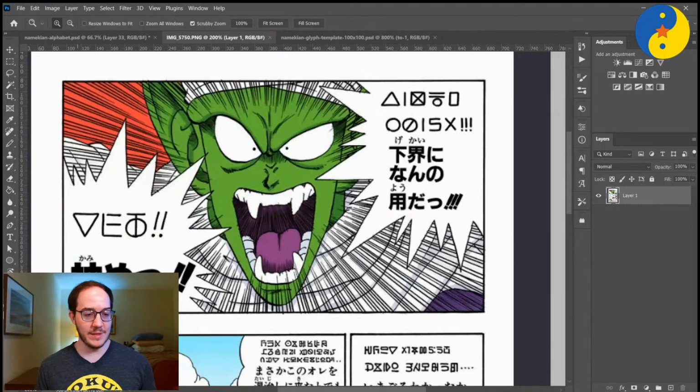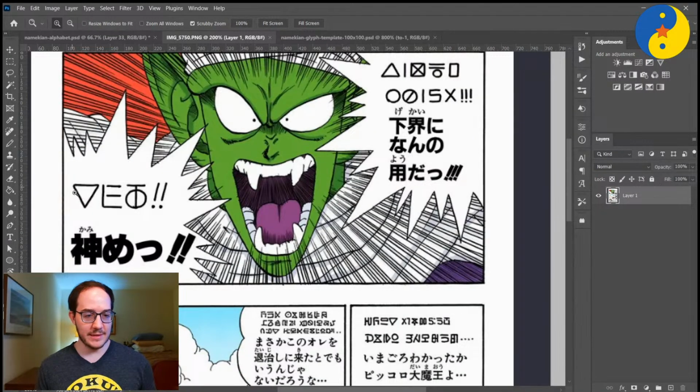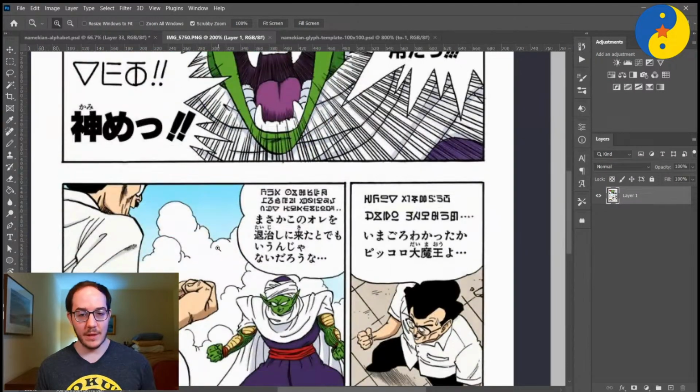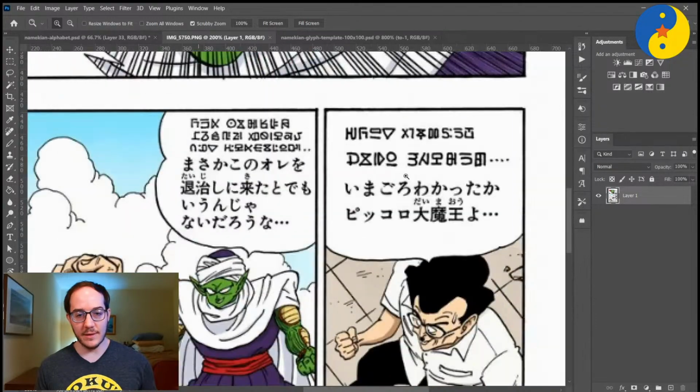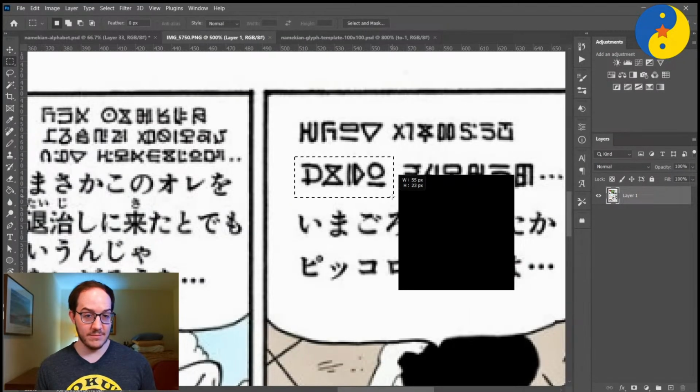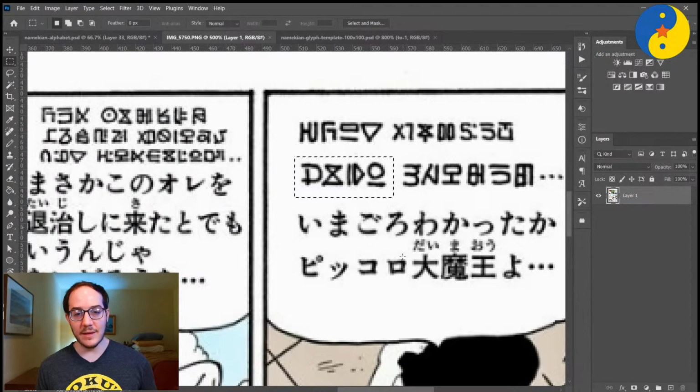Here he's screaming Kami, and you see it later. It's this upside down triangle in this E-looking shape. And then this character is used to extend the sound a little bit. So he's like shouting it. And then here, this is Piccolo's name right here. This is Piccolo in Namekian. It appears later on.